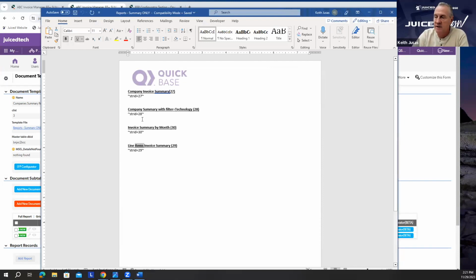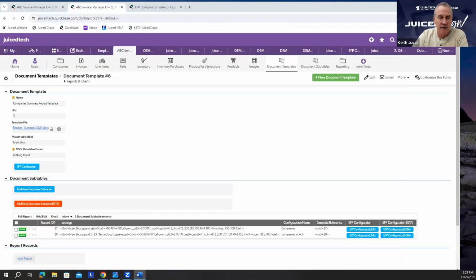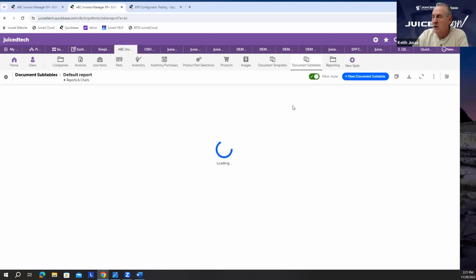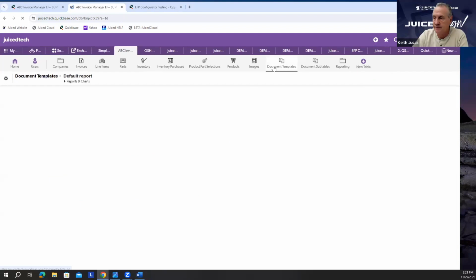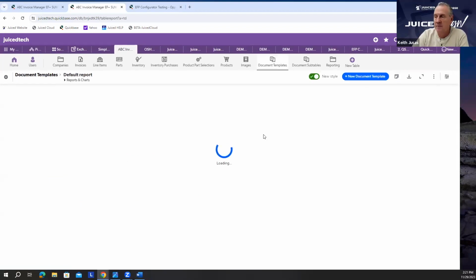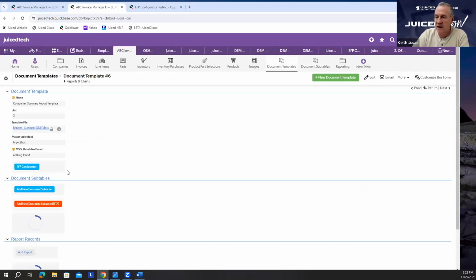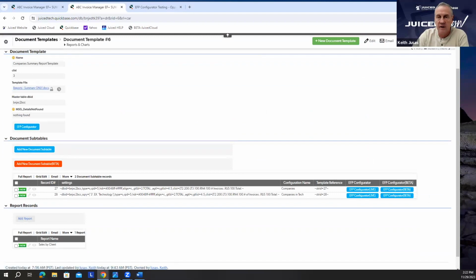But I created some subtable configurations. And what I did was, I'm going to show you. This one is 27. So I basically had a document template that was already configured from my company's table. So I just created another subtable configuration. I'm not going to use it in one of these other templates. I'm just going to use it for this particular template. So I went in here and I created number 27, which is actually going to appear right there. And let's take a look at that one. So I come in here and edit it.